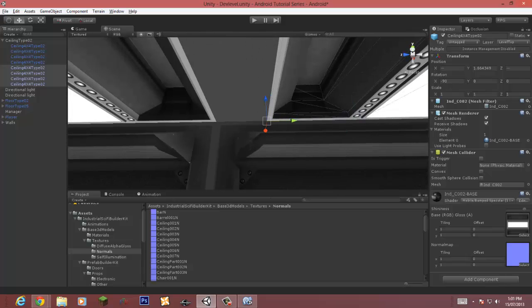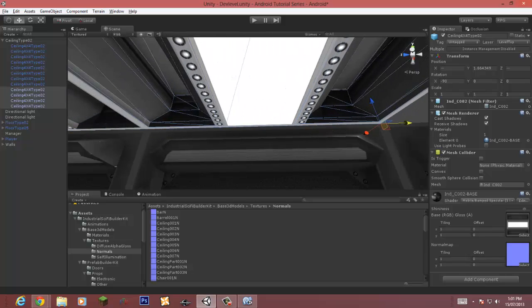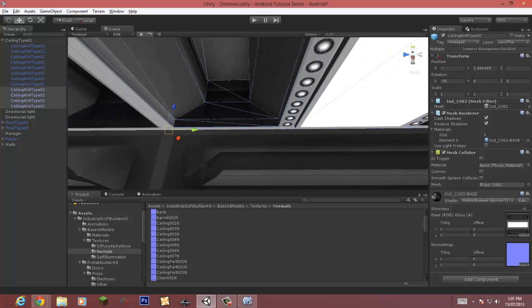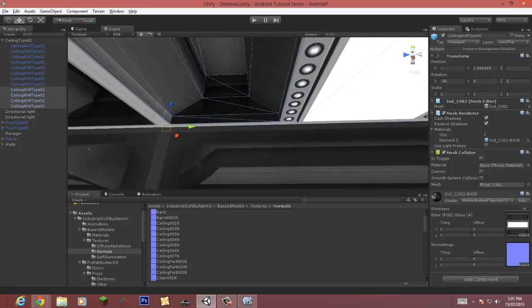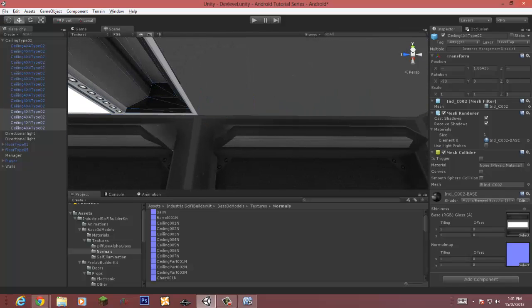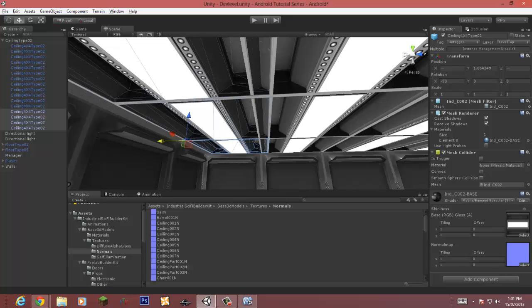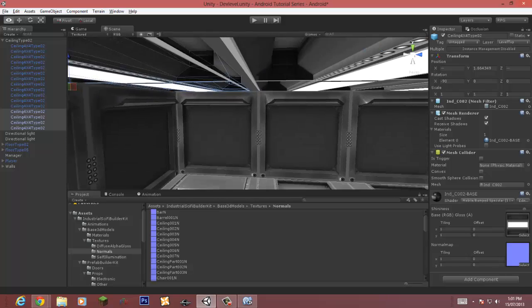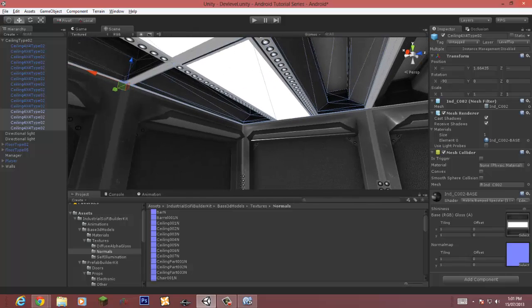So tile, Control D, not T, what am I thinking of? Whoops. There. That lines up. Like that. Control D. And there we have it.